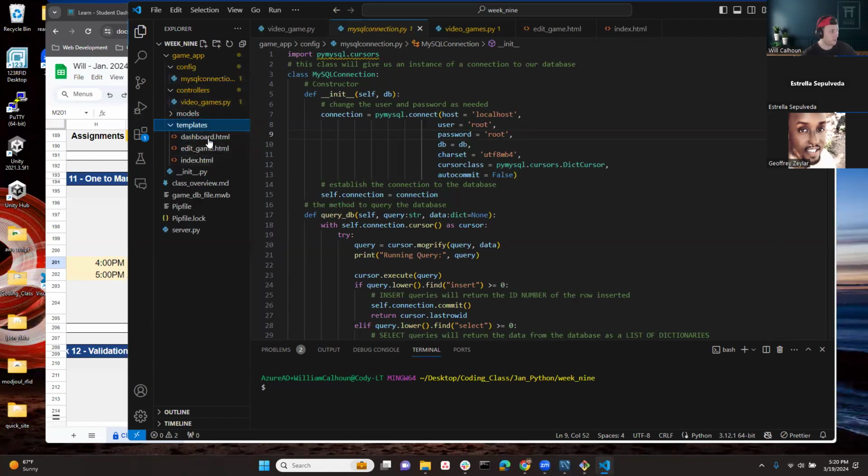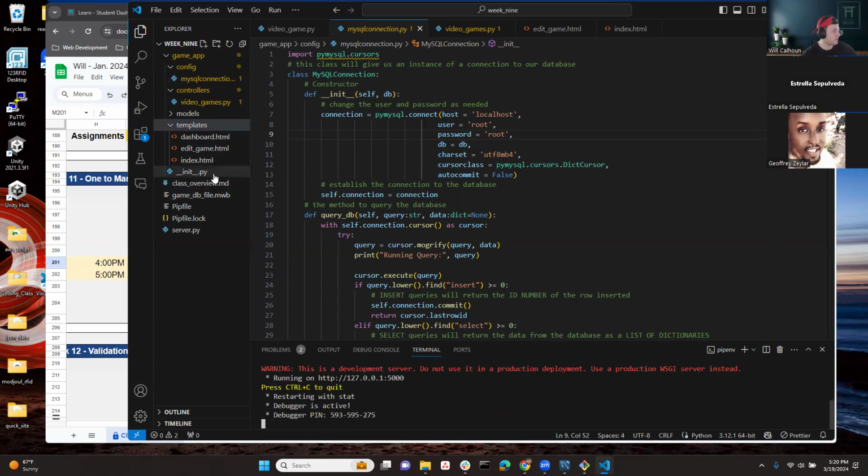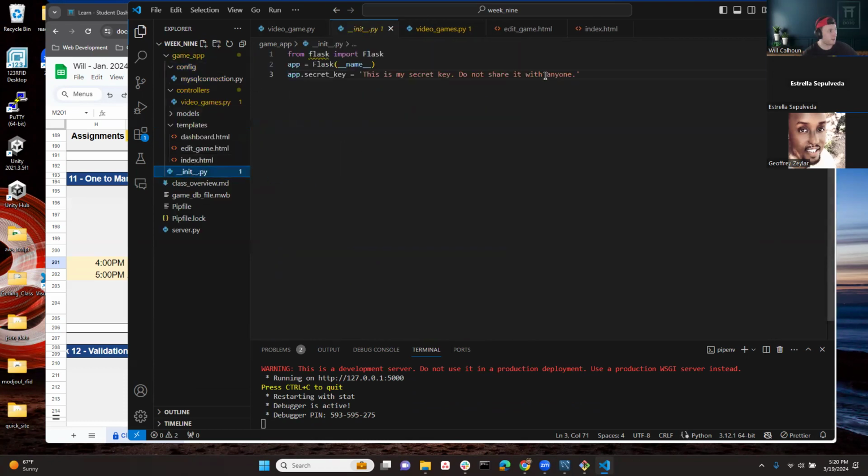And then our templates is here, right? We have a dashboard, edit game, index. I will pull this open so that I will start this. And then lastly, what we did is we also created within our Flask app, we created this init py that actually has our Flask.